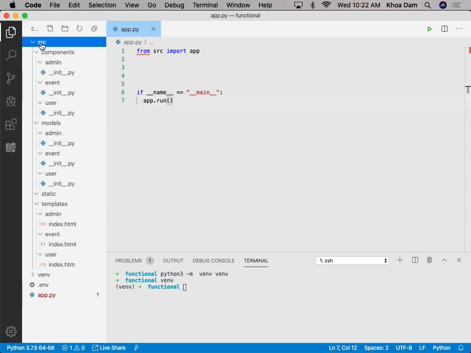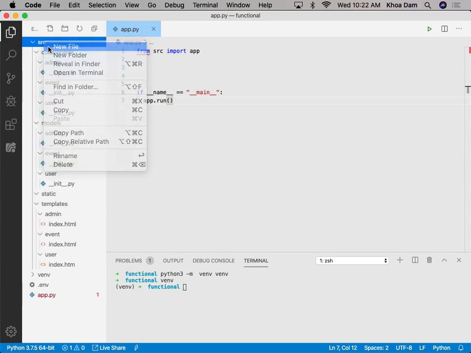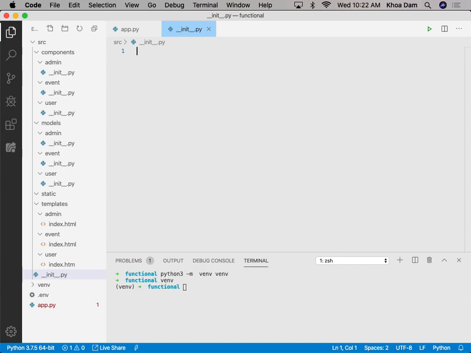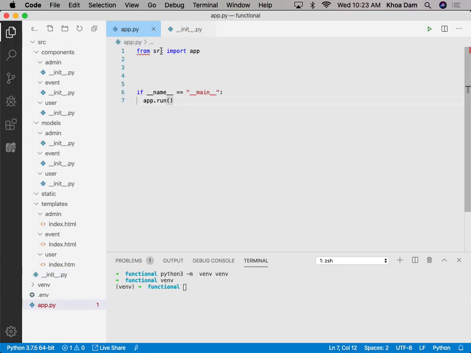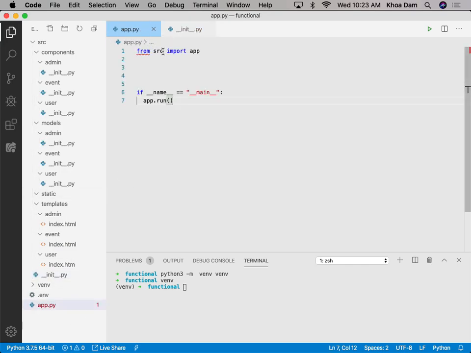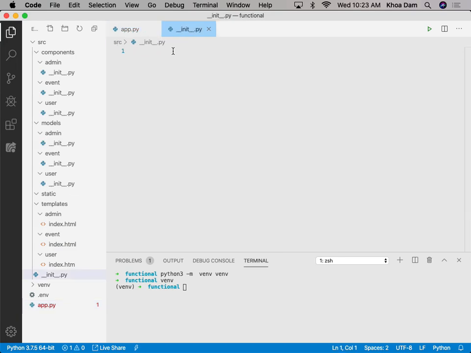Inside our shop folder, we're going to create a file called init. Can you name it anything? You should name it init because you don't want to repeat the name again. Here I only write from shop import, right? If I want to name it a different name, for example thương, I would have to write shop.thương. And then you define our app here.